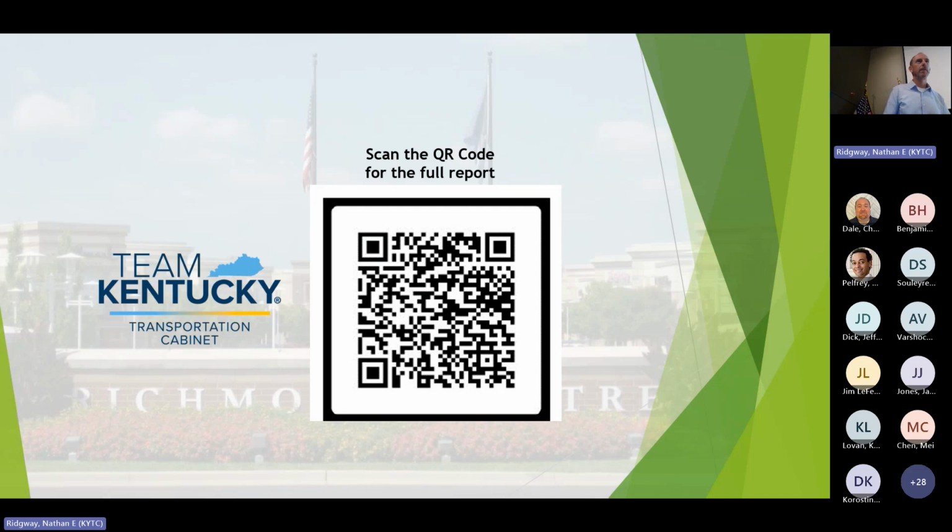So the question is, the local collector road system, will that help alleviate, or was the idea to help alleviate the traffic congestion on the other existing roads? And the answer is yes. That's part of the issue. It's also to help alleviate some of the circuity in travel that would be required to get from one place to another. Typically, we have subdivisions that just build entrances right off of our main roadways that exist. Sometimes you might require a little connection between one neighborhood and another, sometimes not. But that forces everybody to get out on the main road and do a longer travel.